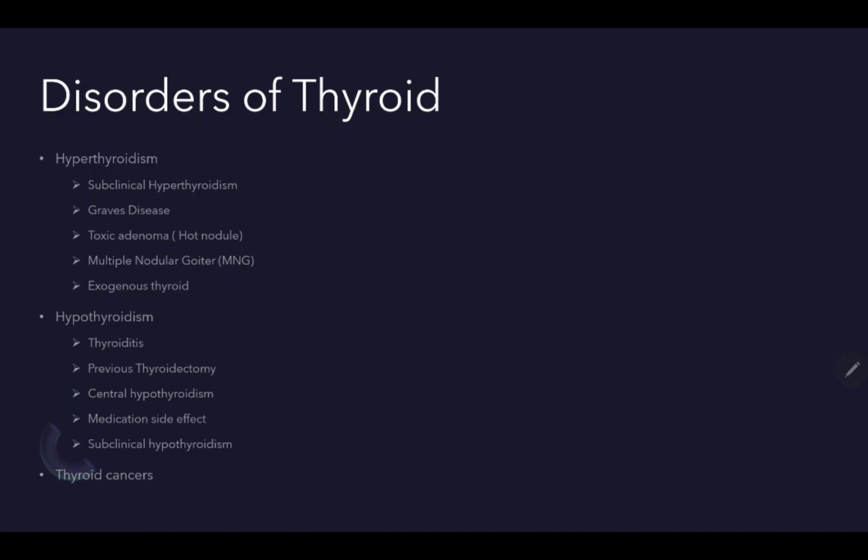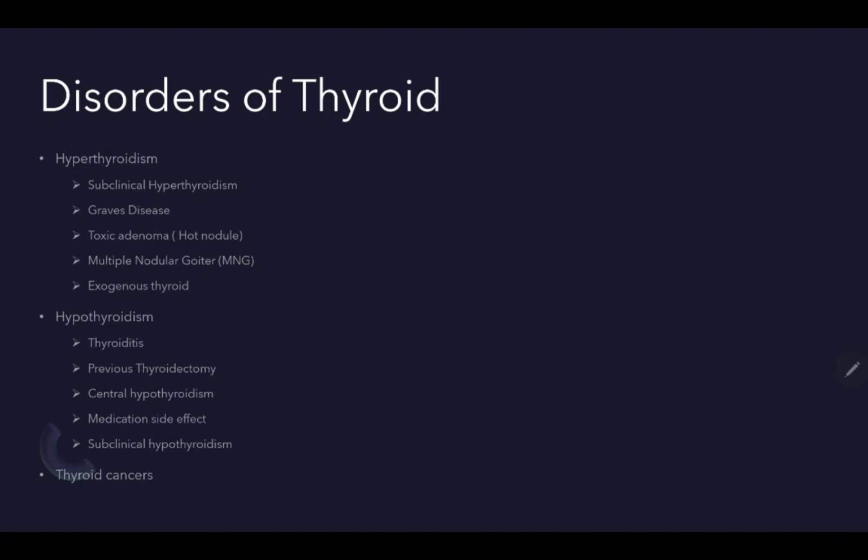In hyperthyroidism, I believe the most important is subclinical hyperthyroidism, because most of the time we see those cases a lot and we don't know what the cause of it is. It's just a normal TSH with a little bit high T4 and T3. There is nothing else. A high T4 and T3 and a normal to low TSH. That's what we call subclinical hyperthyroidism. In this case, you just follow up, okay? You don't do anything. Graves' disease, I will talk about this.